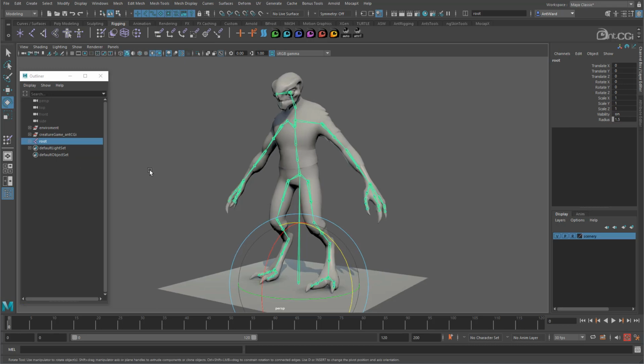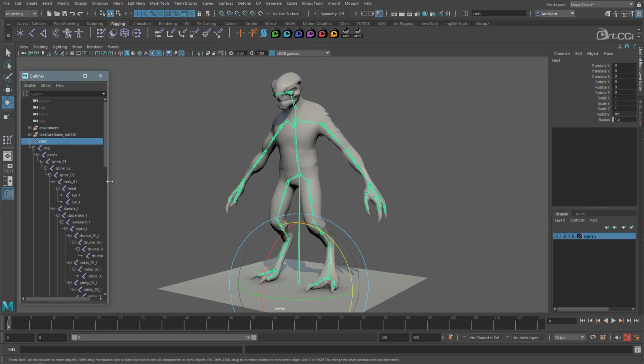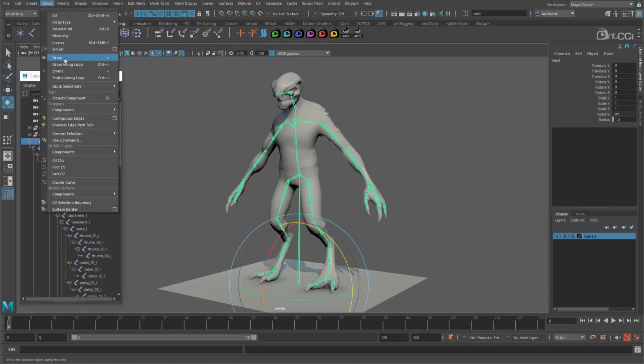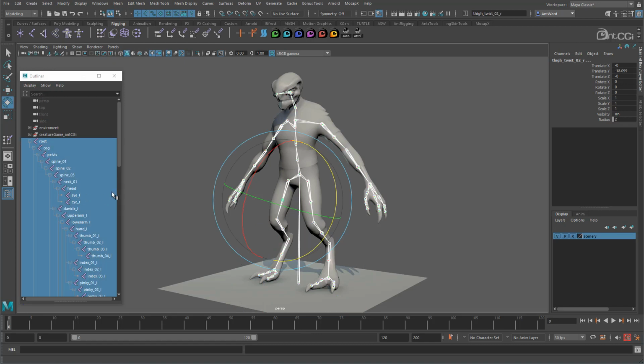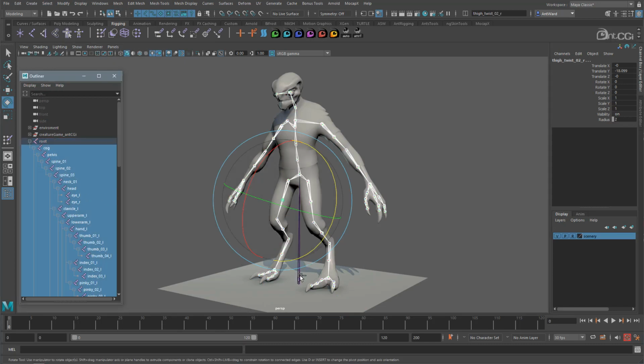Okay, let's open the hierarchy and take a look. And we can select all the joints quickly by going to Select Hierarchy. Now deselect the root joint. This is used by the engine, but not the model, so this doesn't need to be skinned. I'm also going to remove the cog joint from the selection. We already have another joint in the same place here, the pelvis joint, so that will control the model.